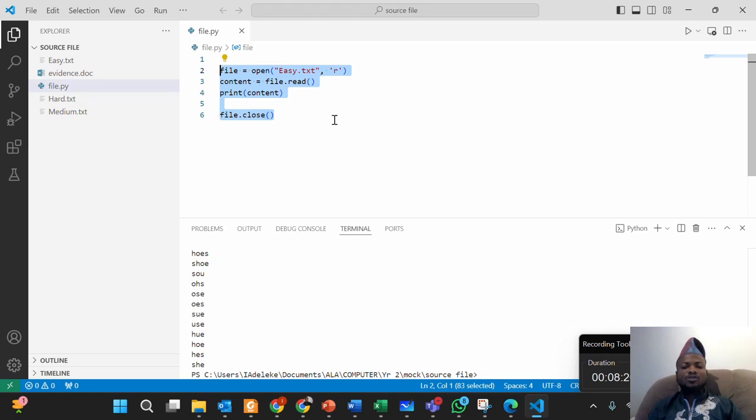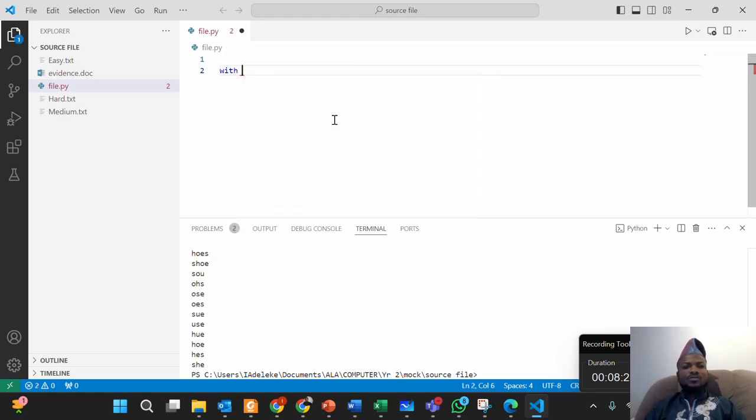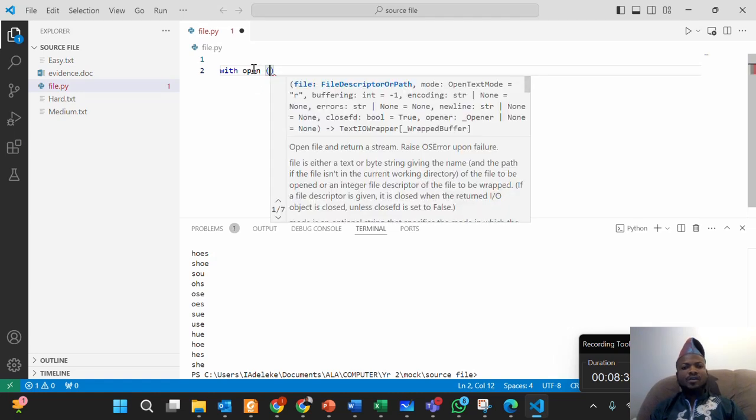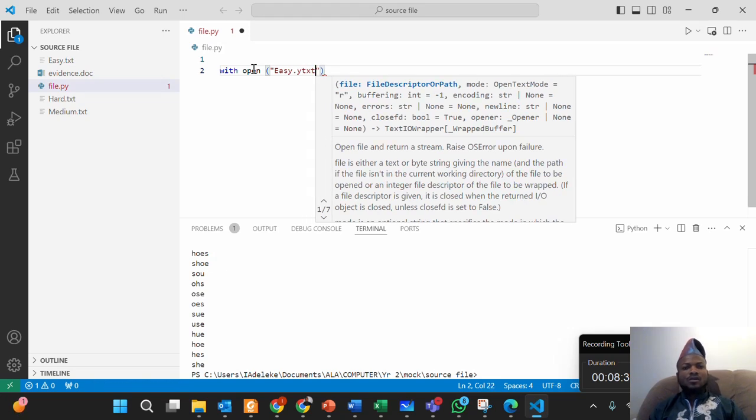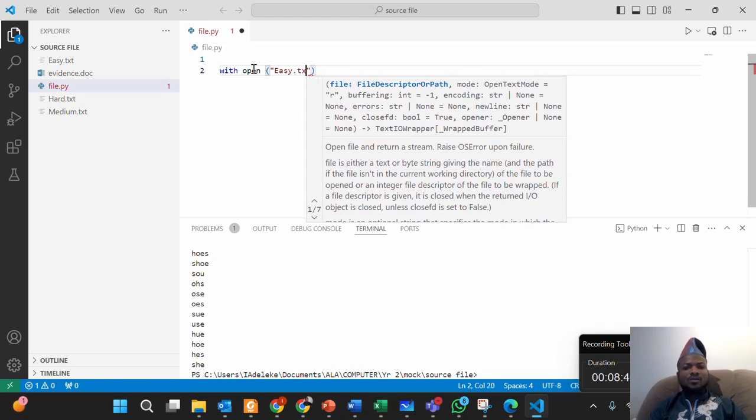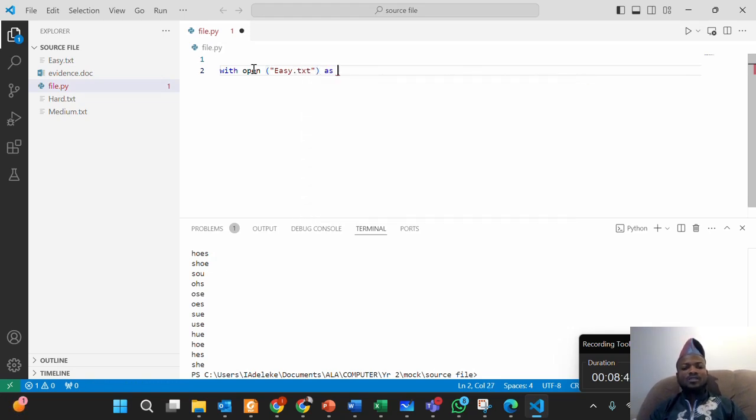So instead of writing this code, I say with open, then the name of the file in .txt, as file. With this line of code, the file has been opened.